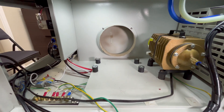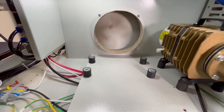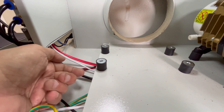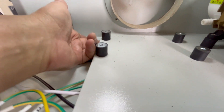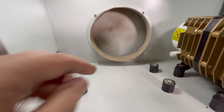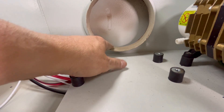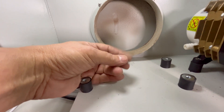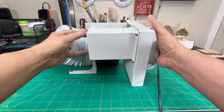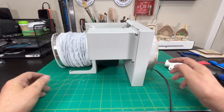I move into the exhaust fan's housing area so you can get a better look. It's now easy to see the four rubber mounts that the fan bracket screws into. Removing this fan was definitely not easy because of the limited space, however just being patient and using the correct screw bit will help get this fan removed. I now place the exhaust fan onto my workbench so you can take a better look at it.